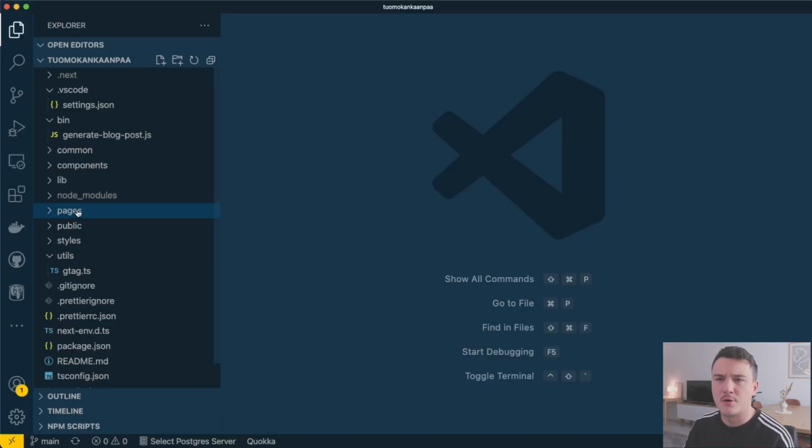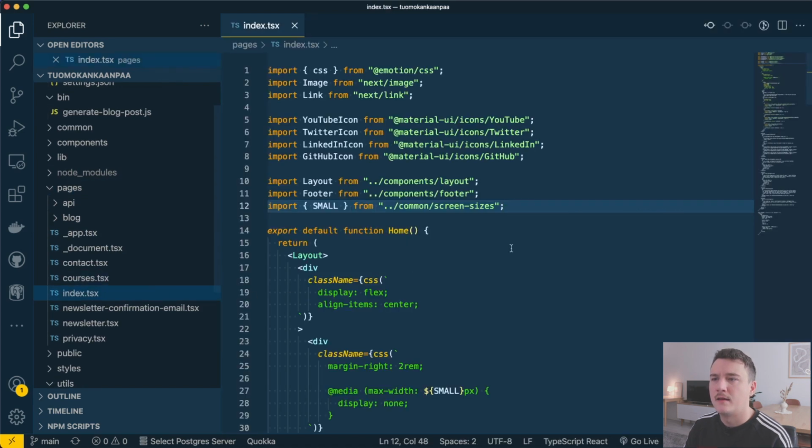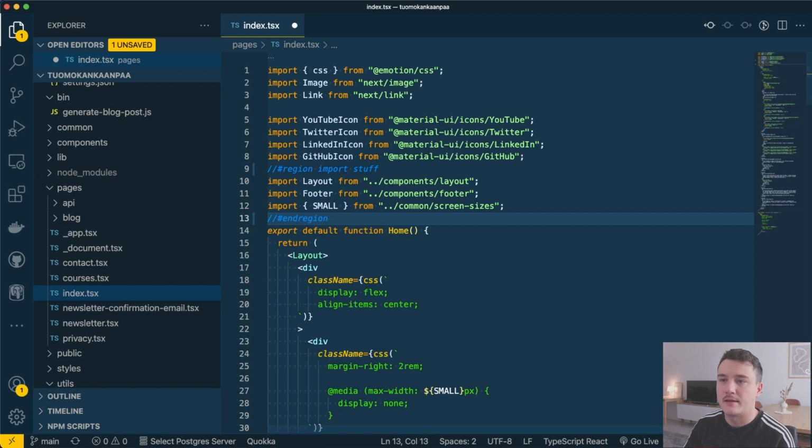I have my Visual Studio Code open, and let's open just some file over here. So let's say we wanted to make this code over here inside a region. So all we have to do is add comment and then #region, and then we can even give a description for this region like this, and we can end the region with adding the comment and #endRegion like this.